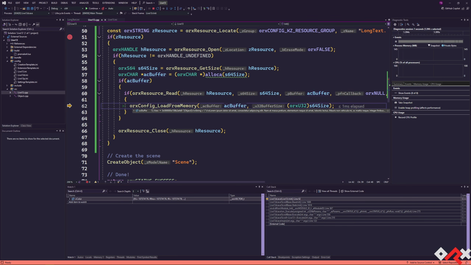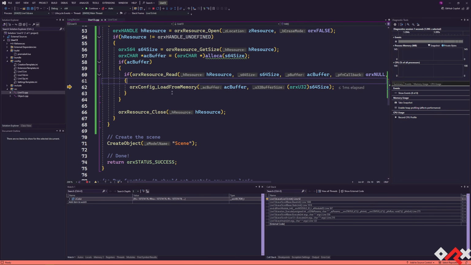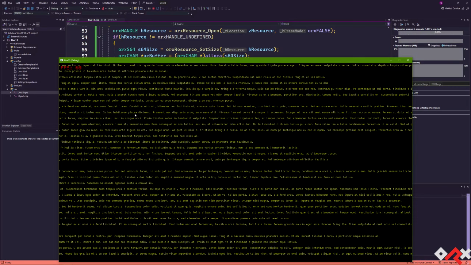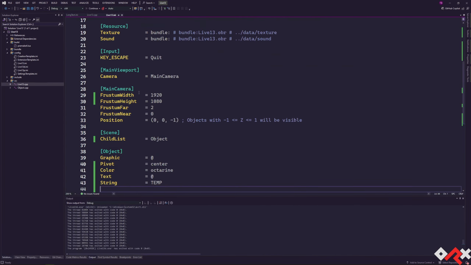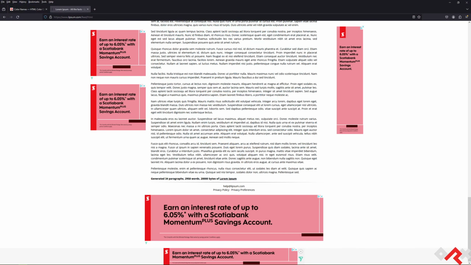Sorry. I see buffer. I want view. And there you go. Okay, so now you can see that the buffer is here with all the content. And we're going to ask to load it from memory and press F10. We can look at the return. Return says success, so hopefully it's been loaded. And let's check. And we can see that our text now is the entire lorem ipsum, and that we bypass the size limitation of the streaming buffer for the config. And we can actually make sure that everything has been loaded by just looking at the last line. It's this one. I'm not going to read it.